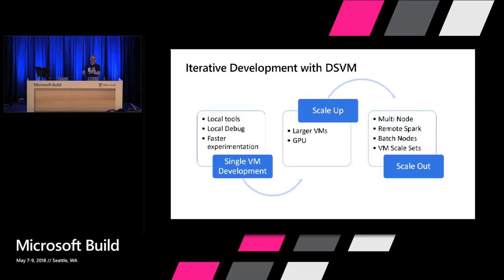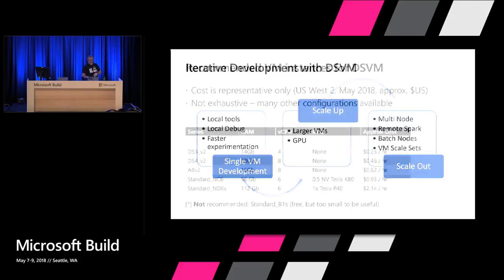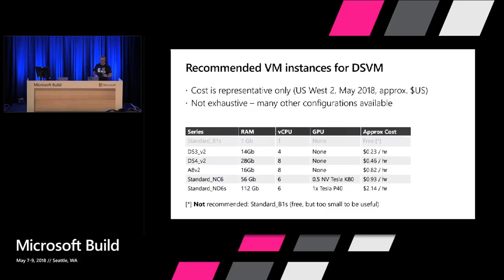And then when you want to scale that up to production-level data sets, put it on a larger virtual machine with more memory and faster CPUs, or for those AI workloads, put it on a virtual machine with GPUs to speed things up even further for those applications that are enabled for it. And then when you want to scale that out to applications that have many, many endpoints, perhaps AI applications that are living at the back of a mobile application or a highly trafficked web-based application, you can then deploy them to multi-node clusters, into Spark-based clusters, or even scale them out into VM scale sets so they'll automatically scale to accommodate the workload that comes to the applications that your developers build around your data science workloads.